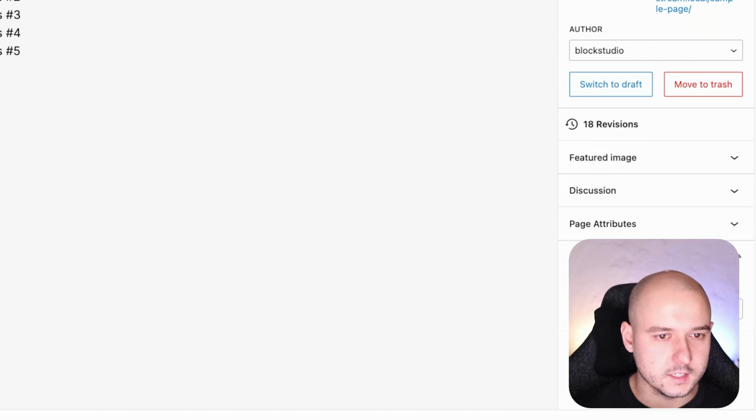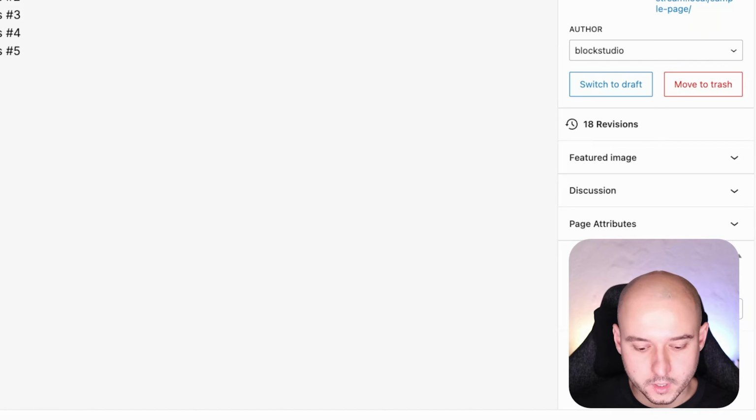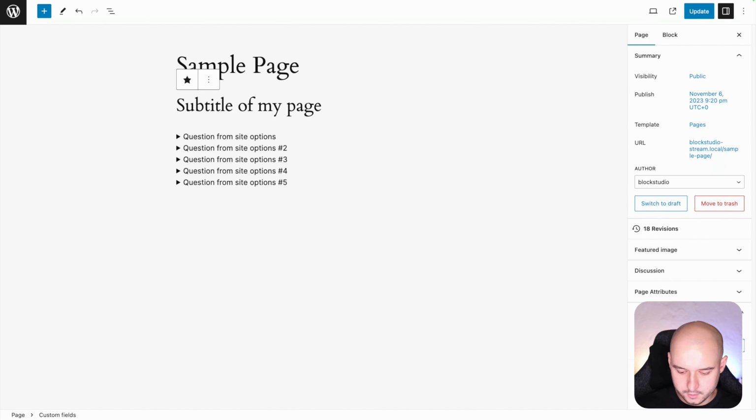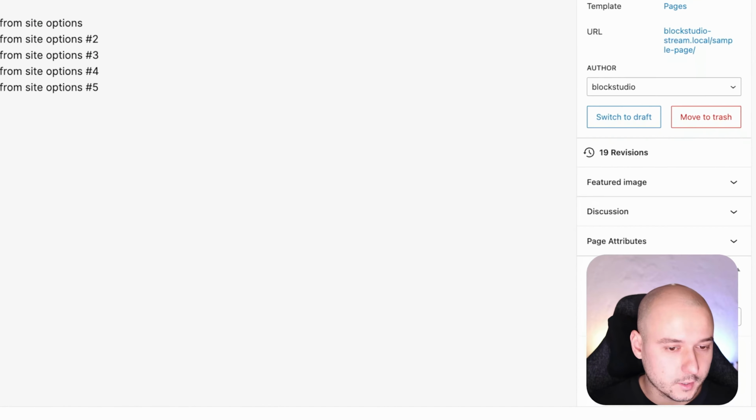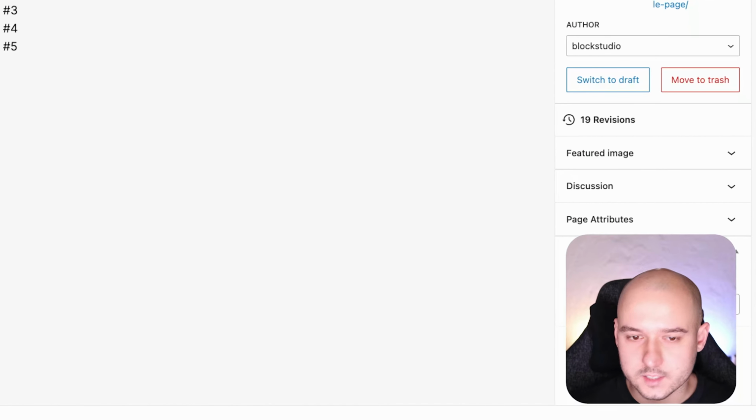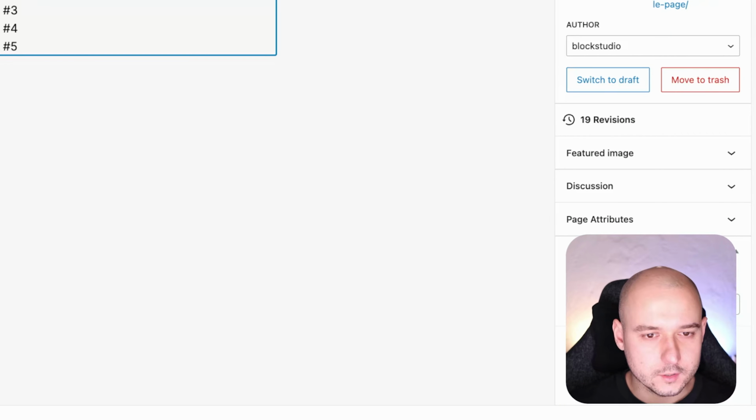Now there's one more thing to consider here, and that is the updating of the block when you're changing a custom field or post meta field that isn't actually part of the block. So if we change this to my updated title and save the post, you'll see that the block is actually not showing the new value, but still has the old one. This is because when post meta or custom fields are getting updated, Blockstudio is actually not requesting a new version from the server, and that's why old data is being shown.